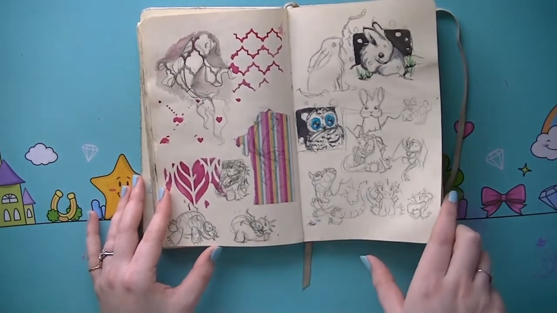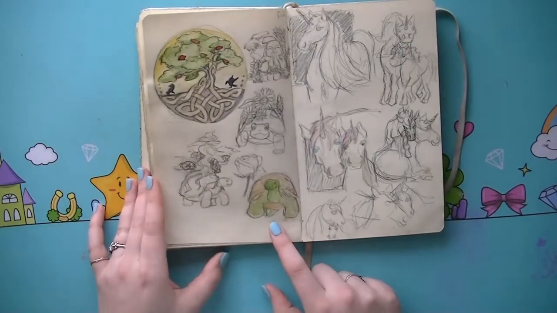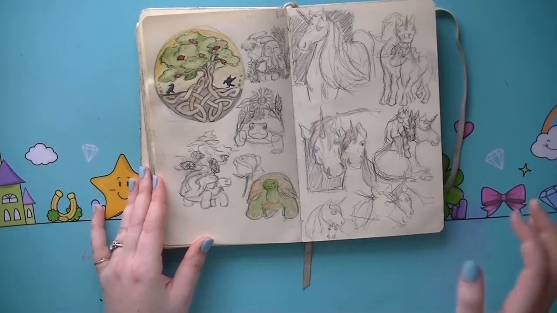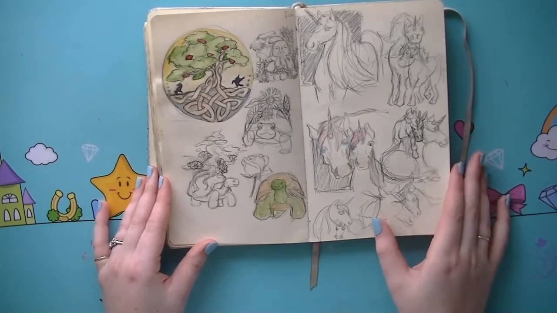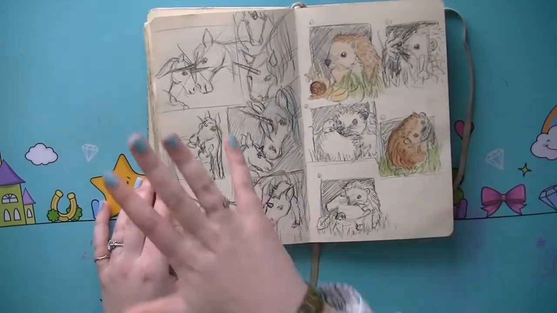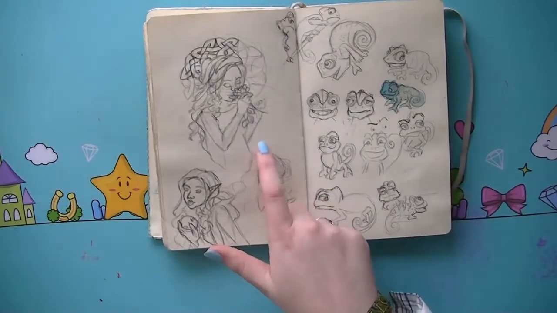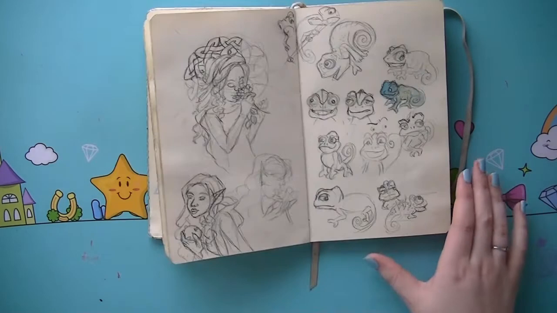Little dragons! I did make this one. It's so cute. This one I like much better in my sketchbook than I like the end result. The end result, the proportions are a bit off. Unicorns! This one, it looks really bad in my sketchbook, but the end result is really great. I love that one so much.